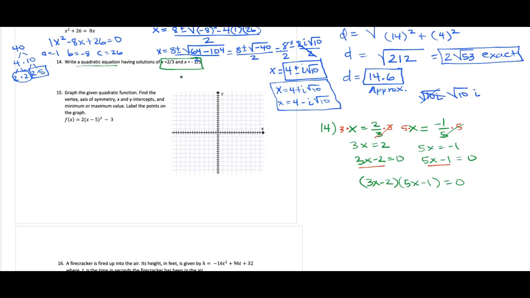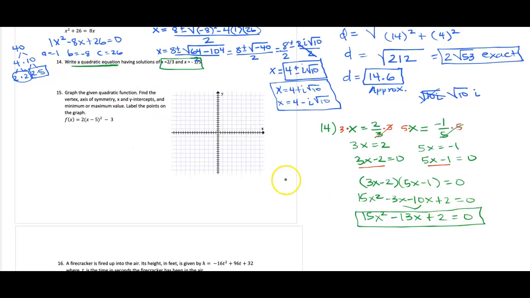Okay, all right, and then we'll be done once we FOIL this together and just get our like terms together. So we get 15x squared, and then minus 3x minus 10x, and then plus 2 equals 0. So those middle terms I can get together. So 15x squared minus 13x plus 2 equals 0. And that would be what I'm looking for, because I'm looking for an equation, right?